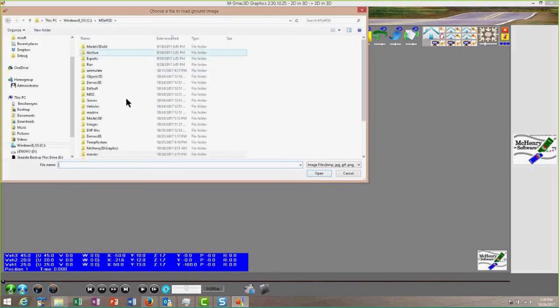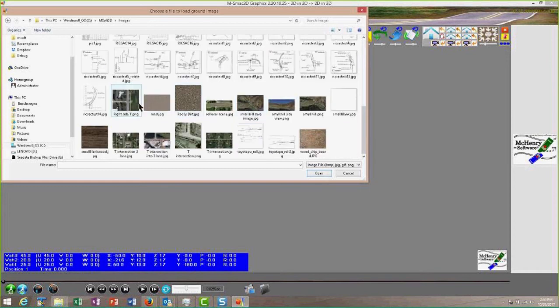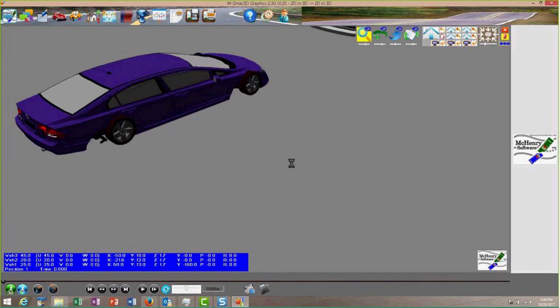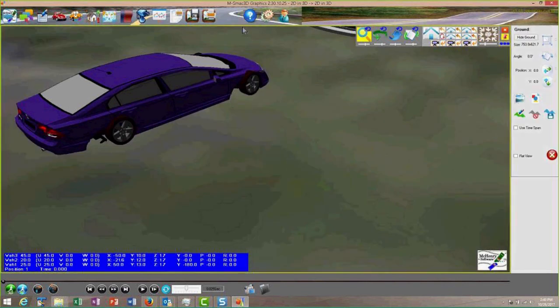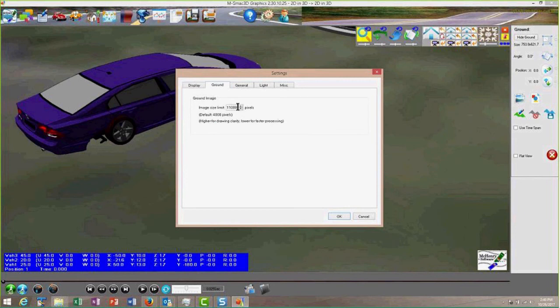Go to msmac images. It'll just tell you there's no ground if you have all gray. We can just bring in a, I've got to get some more out here. I will put more, but obviously you can go out to Google. We could use Google too to bring it in, or you can go out yourself. Any bitmap works. And when you're bringing it in, we mentioned this yesterday, but I guess the more times you hear things, the better. In settings, you go to ground. Right now, I've set mine to 11,000 pixels. The default is 4,000. If you have a file that won't come in, you can change it to a larger size. We just have the default at 4. I've changed mine to 11.